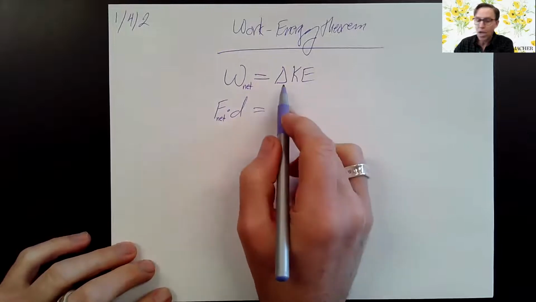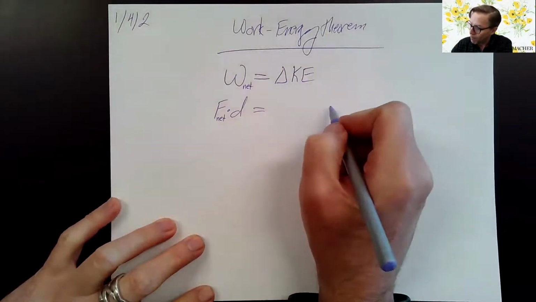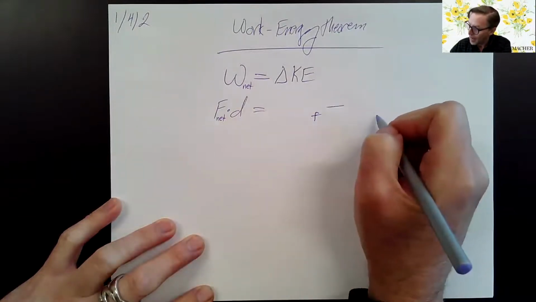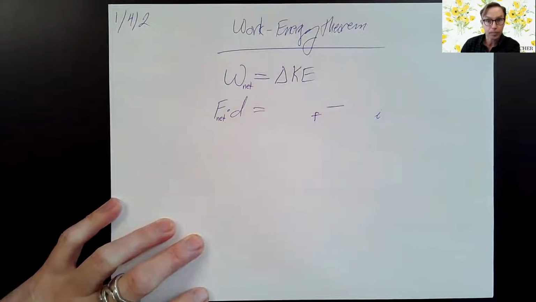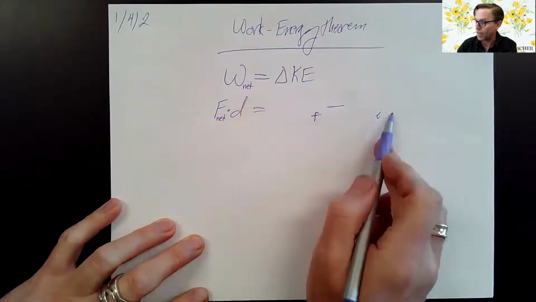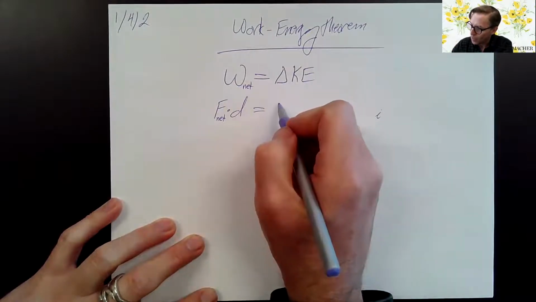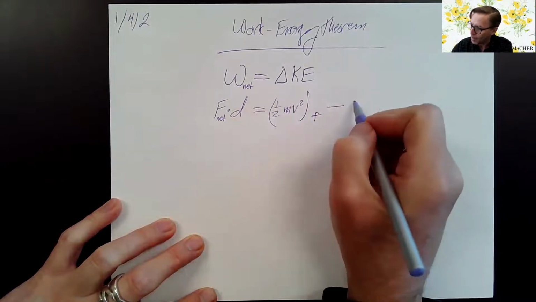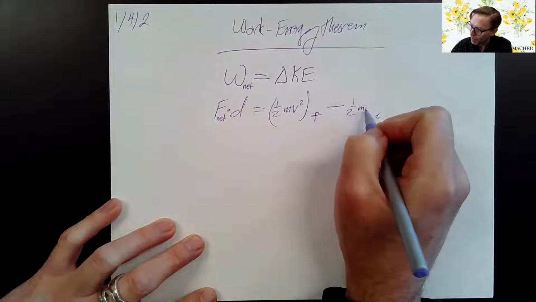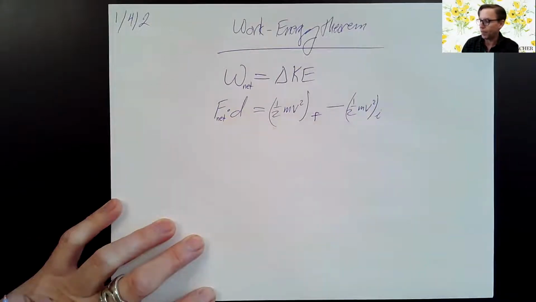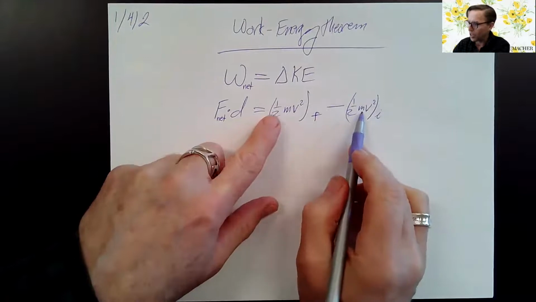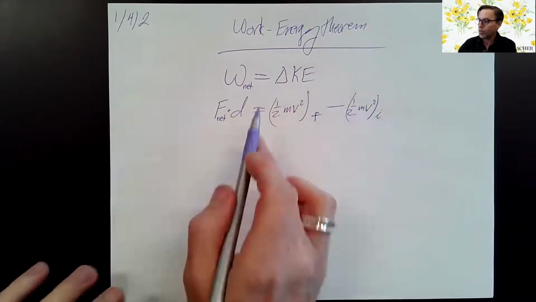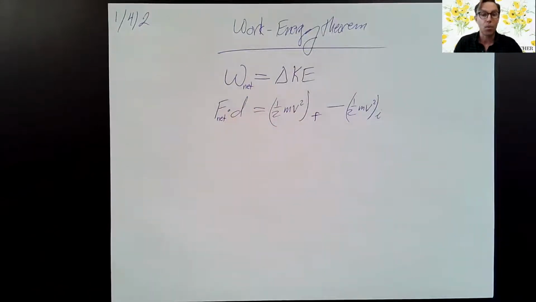And then you'll remember that change, delta, is always a final value, so that's a little f, a final value minus an initial value. So delta always means the final value minus the initial value. And what is kinetic energy? It's 1/2 mv². So whatever 1/2 mv² was at the end minus whatever 1/2 mv² was at the beginning. And of course, 1/2 doesn't change and m doesn't change, so 1/2 mv final squared minus 1/2 mv initial squared. So either of those can be the work energy theorem.